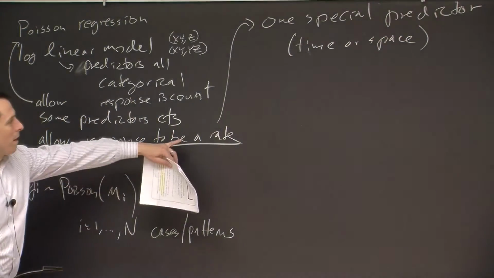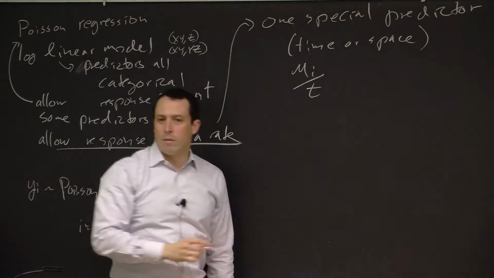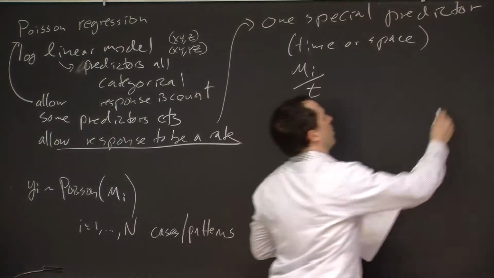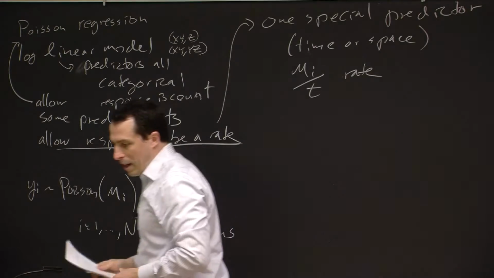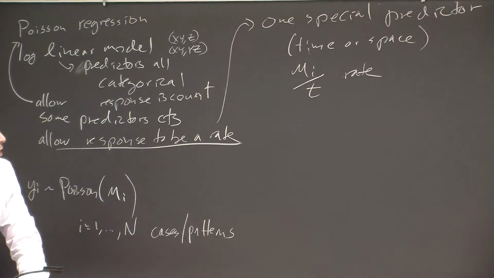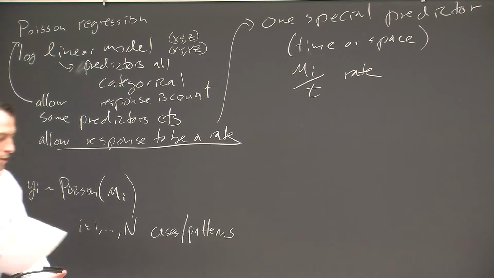What we want to think about is not the counts, mu i, but the counts divided by this variable, the rate. We want to correct the counts that we see, which would give us a totally different answer without that correction, with this additional information, which was how many hours or how many miles or whatever we observed. So there are different families of the same model, but they're all the same thing.